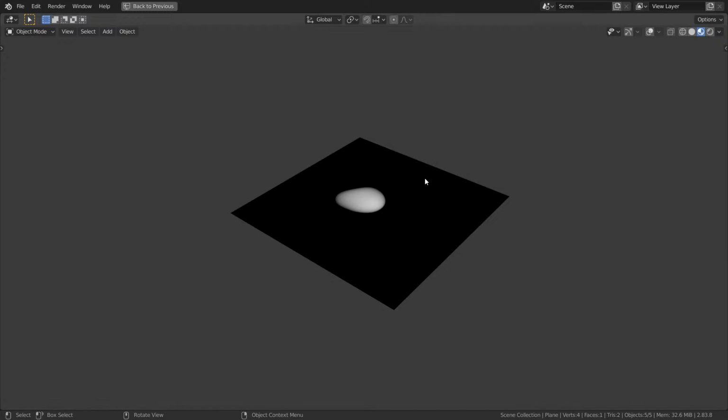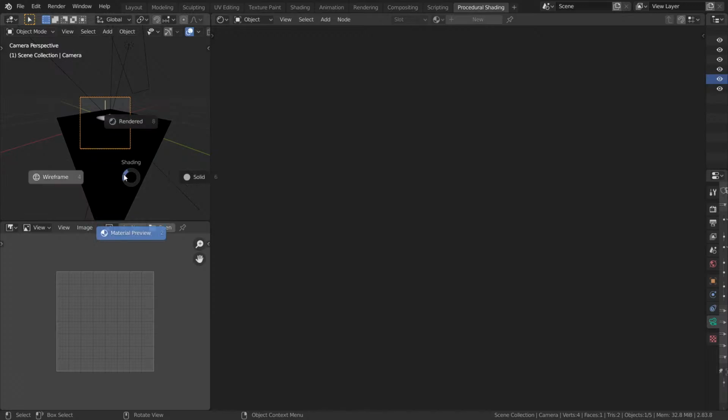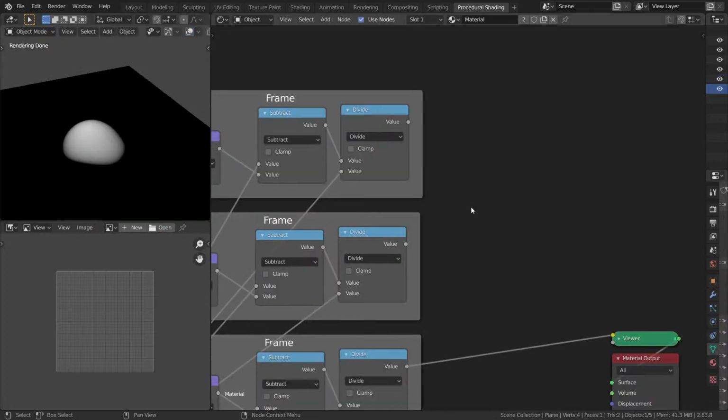But yeah, for now, let's turn off all the depth of field. Let's select the camera. Yes. Let's go to the rendered view. So now what I could do is start giving it some displacement.